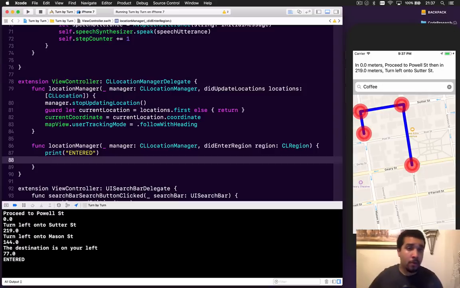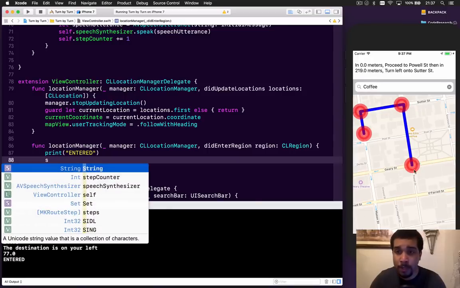All right. So now, whenever we enter a region, we want to do a plus. We want to increase our step counter. Because the first one, you're already in it, so it doesn't count. You don't enter the first one by default, right? You have to leave it and then enter it in order to get that first one. Which is partially why I'm going over the first two steps right here. It starts with step 0 and then step 1, right?